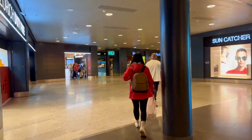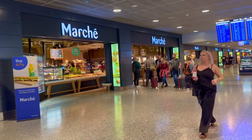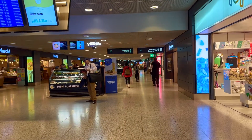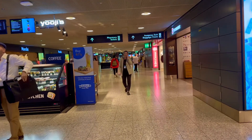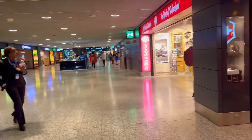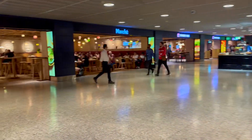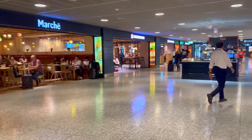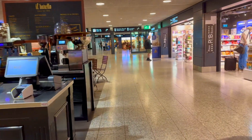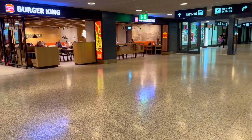I follow the signs looking for my lounge. I was told Zurich Airport is one of the most beautiful airports in the world. It is clean, well organized, very convenient — lots of nice Swiss souvenir stores, food stores, nice restaurants, toilets, duty-free stores, bookstores, and even a Burger King.